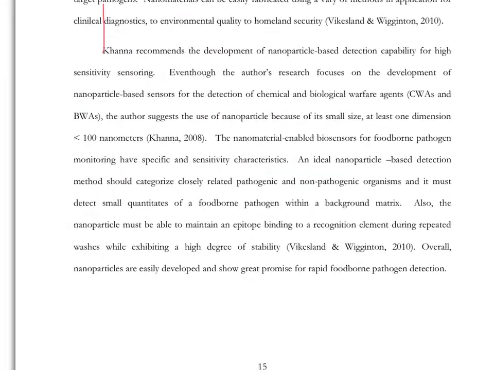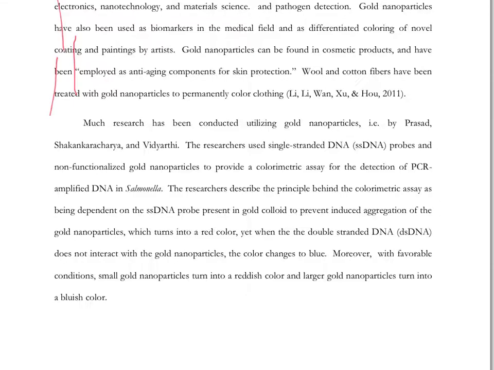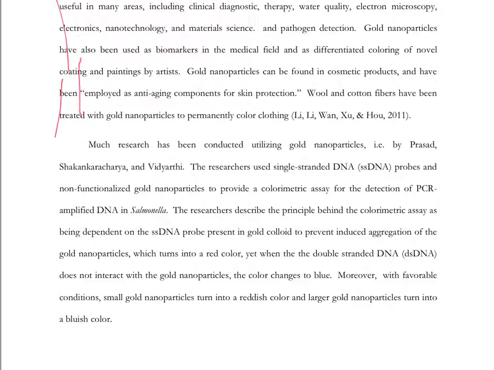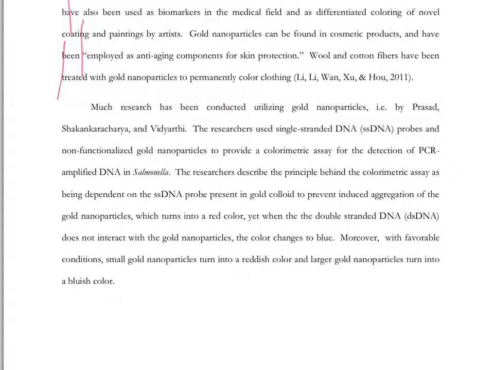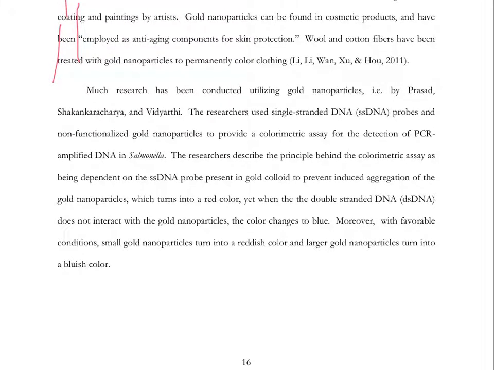And let's see. And you're going to want to put yourself a slide in here and talk about specifically gold nanoparticles. Okay, put your slide in here about gold nanoparticles, and let's see.